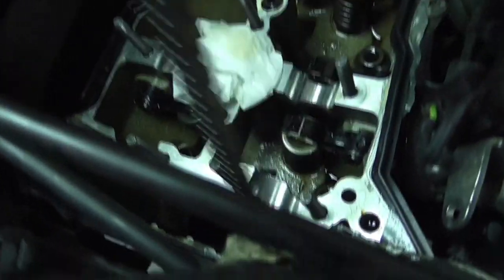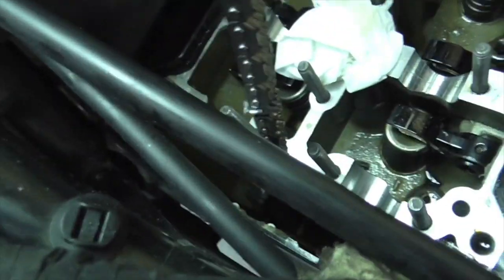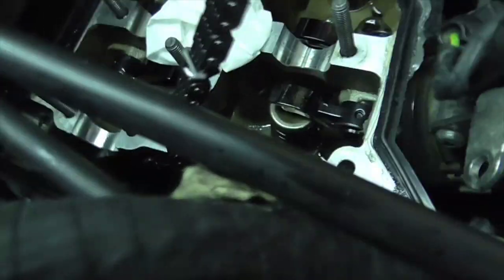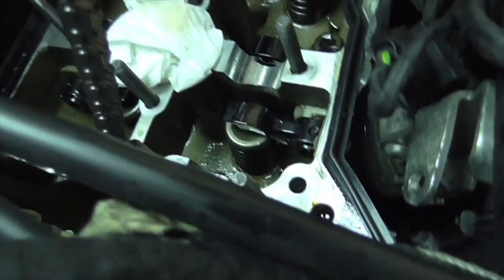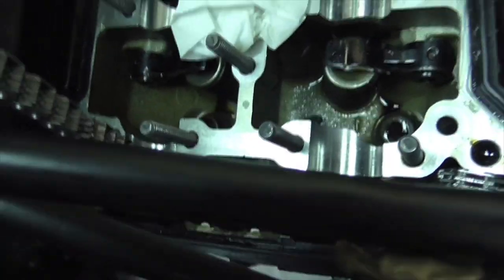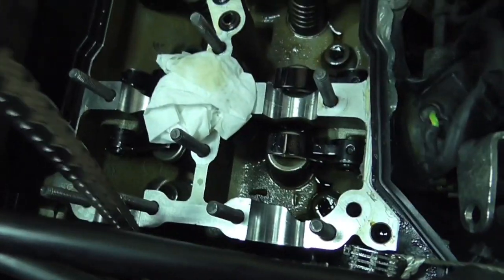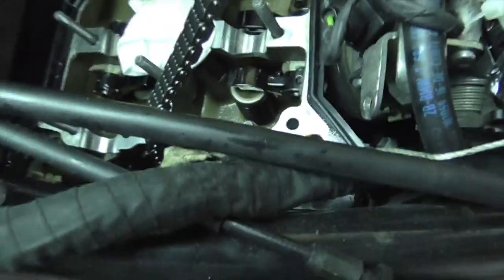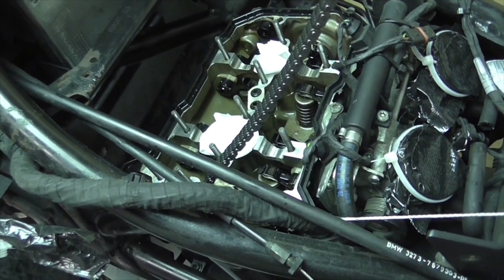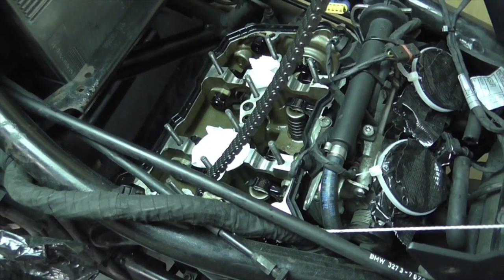anyway, before that, let's get a proper before picture. So in here you can see my link. So top is my new chain, bottom is the old chain. So now I'm going to carefully try to rotate the engine and spin that new chain into place.